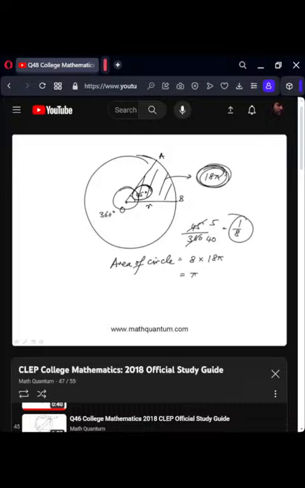From the area, if the radius is r, pi r squared is 8 times 18 pi, which means r squared is 8 times 18, and this can be written as 4 times 2 times 18, that's 36. The reason I'm doing that is because I need to take a square root. Square root of 4 is 2. Square root of 36 is 6. The radius is 12.